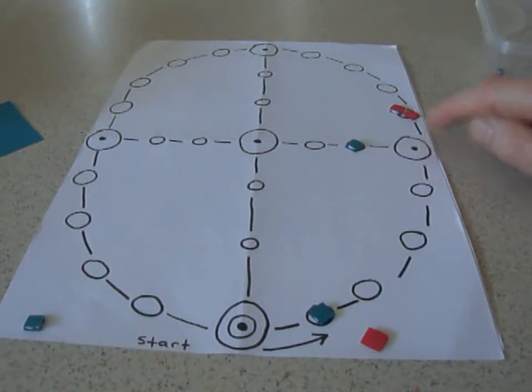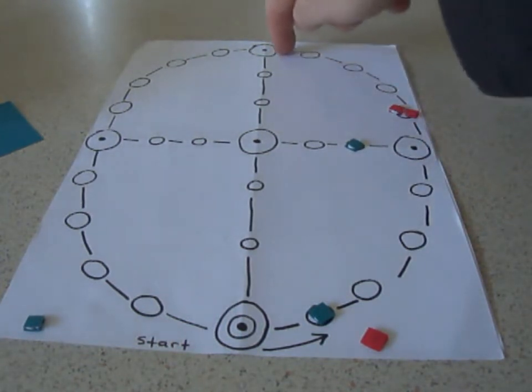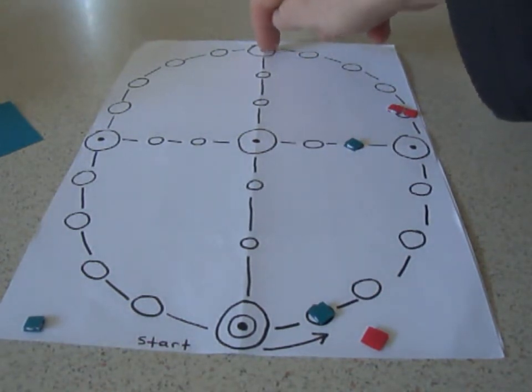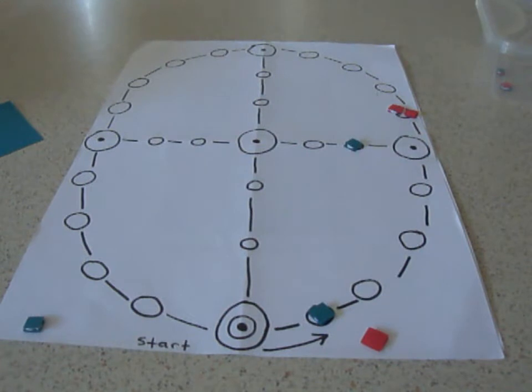What would happen is red would go one, two, three. Now red did not stop exactly at the intersection, so red must continue with the two pieces around the outside track, maybe hoping to get the shortcut at the top of the board. And that's pretty much how the game goes. Pieces that end up together must keep moving together.